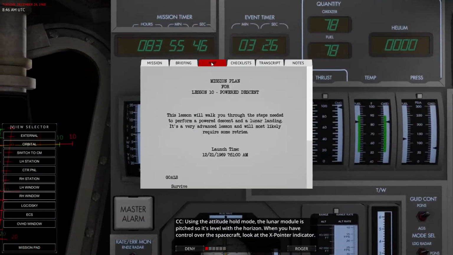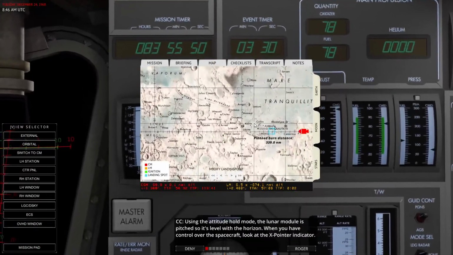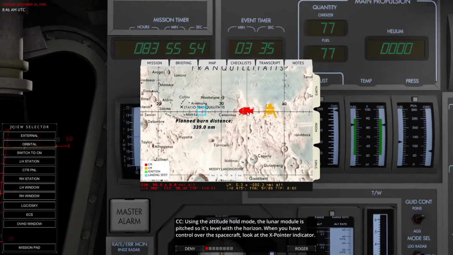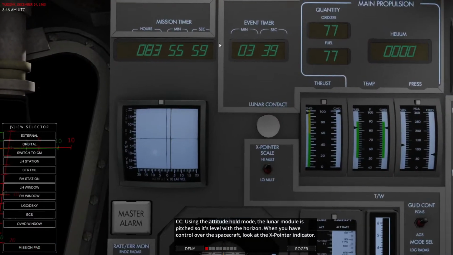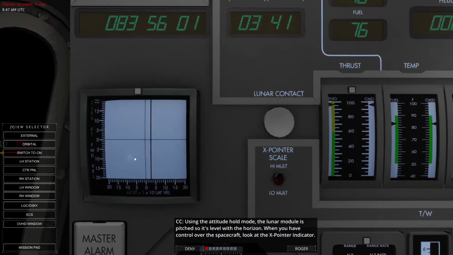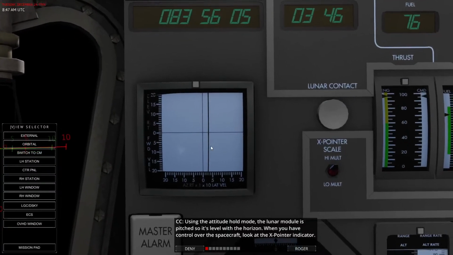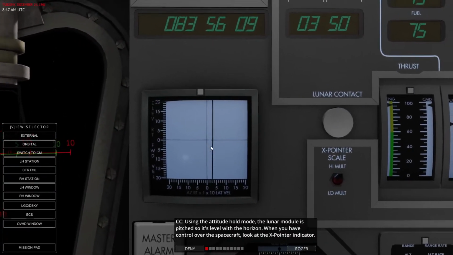So let's take a look at our map. Moon. Alright, there's our landing point, which is the blue box, and we are right behind the command and service module. So we still have some ways to go. But once we get into program 64, this box with the cross is going to tell us how accurately we are over the landing point.